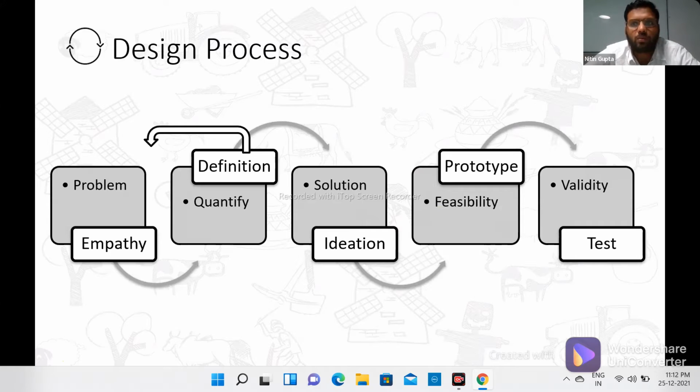So now we are talking about the 5-step process. It's a very simple process. It looks very, very simple, but I can tell you, I have spent 2 years in India's best institute reading only on these 5 steps, getting into detail on them. It is a very powerful tool.